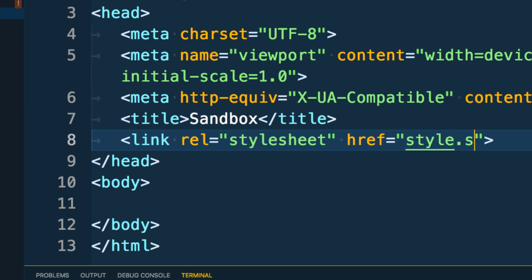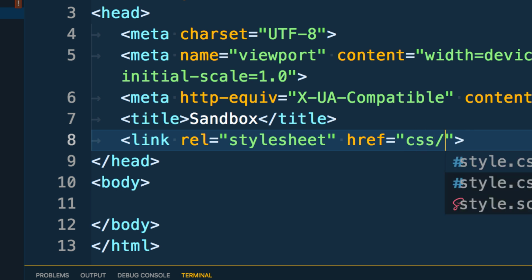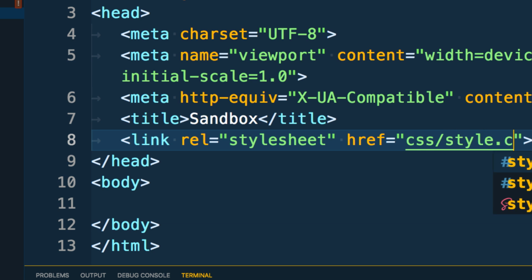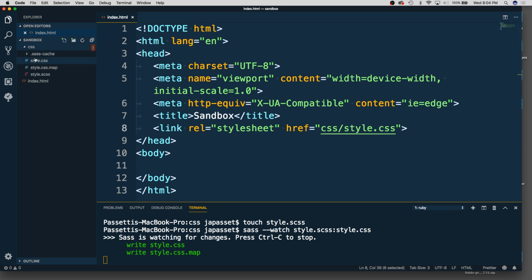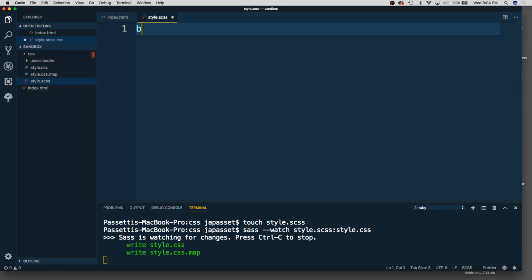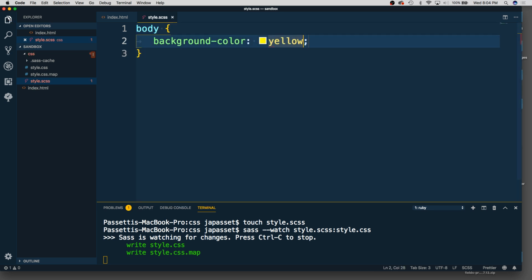Am I going to just, wait, is that correct? No, no, no. A browser can't read a Sass file. Yeah, old-fashioned style.css in my CSS folder. Perfect. Open up your Sass file and change body background color to yellow.